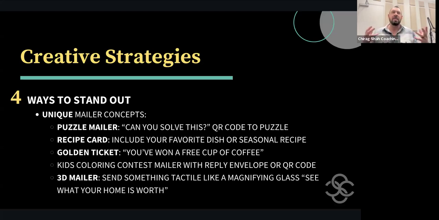3D mailers, 3D really just should say lumpy mail. In fact, there used to be a company called Lumpy Mail out there, and that was what they specialized in, mail that was not flat. It was lumpy. It felt like there was a gift, something in it. It would make you open it. Magnifying glass, see what your home's worth. They all had these cute little correlations or similes that they would associate with your piece. They're a little bit pricier than obviously a postcard print, but they were pretty reasonable for what we were sending out.